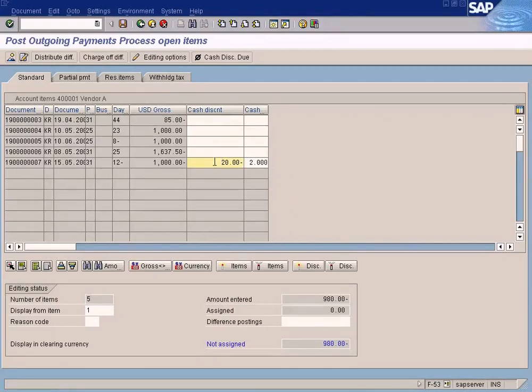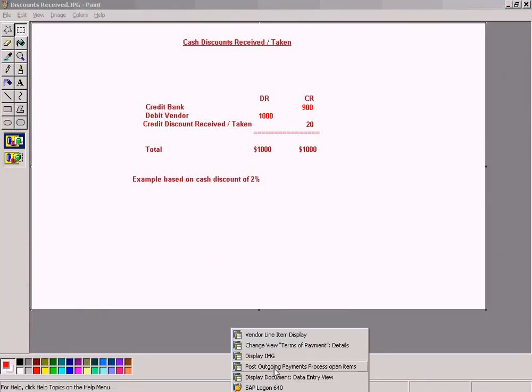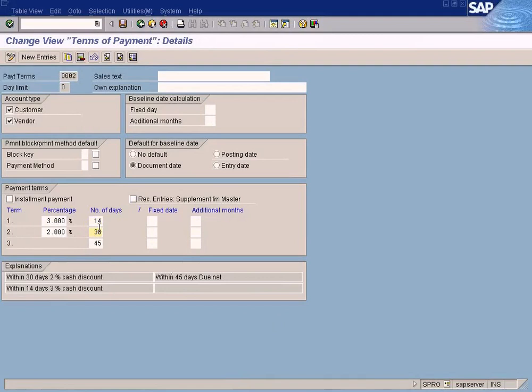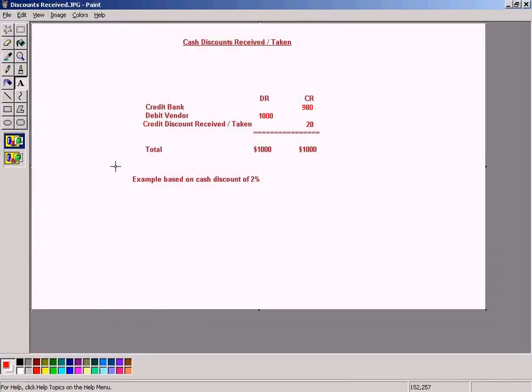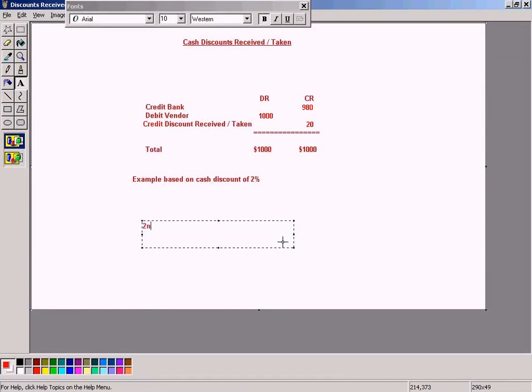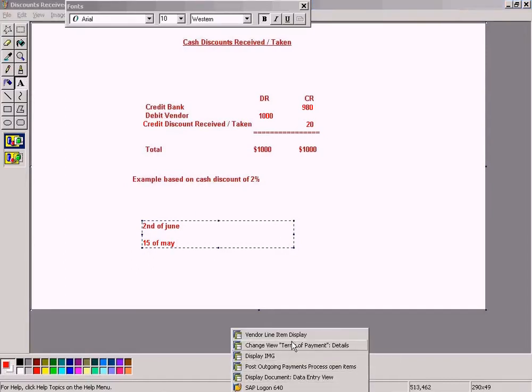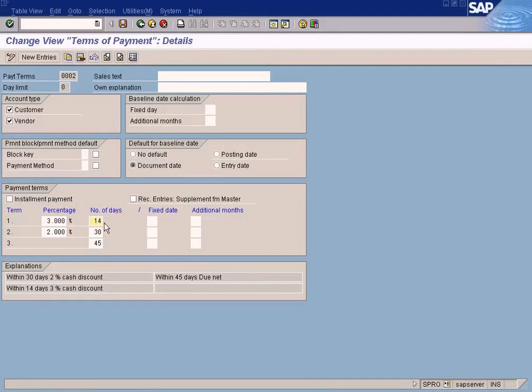This is because we have entered 2nd of June, which means that we are entitled for 2% cash discount, because the difference between 2nd of June and the invoice date of 15th of May is roughly around 17 days.